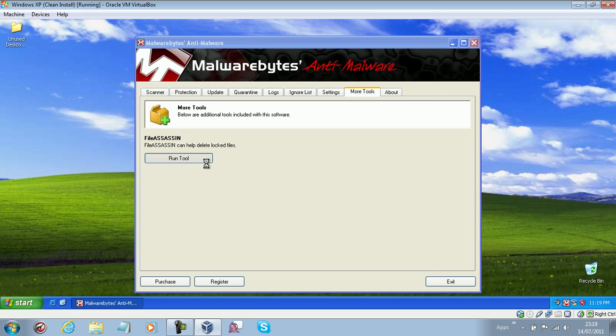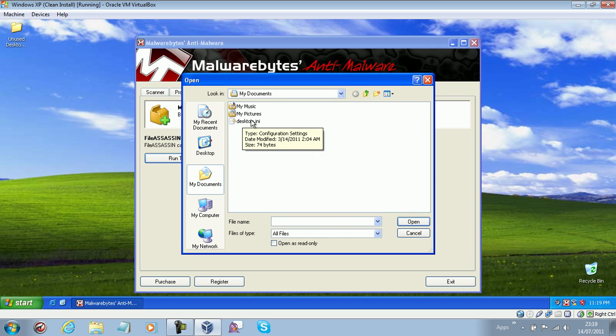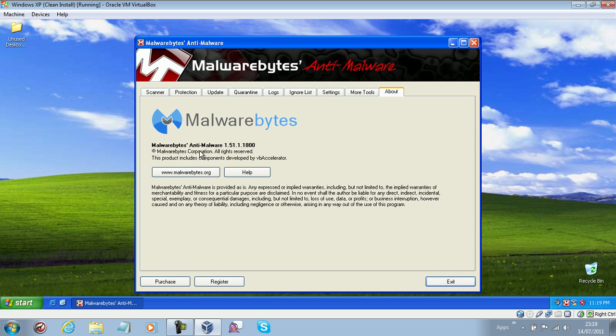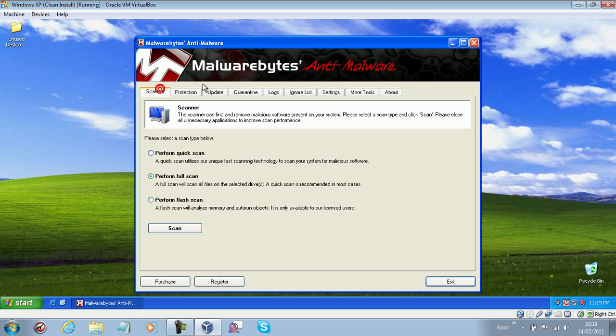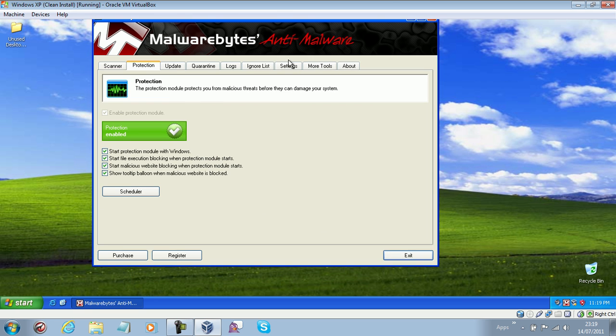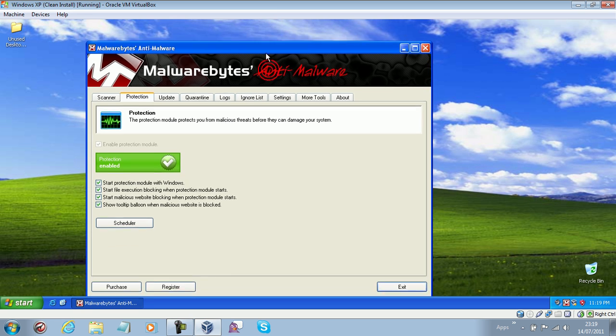And we've got more tools, File Assassin. Select a file, delete it, and then it's gone, no matter what file it is, mostly. And one thing I don't get is that they don't seem to have a timer for the trial period. I don't even know how long the trial is, because it hasn't even said, so I don't really get that, but it works.